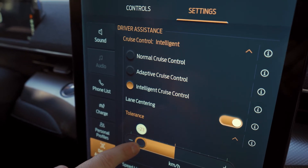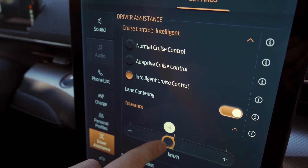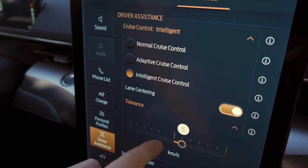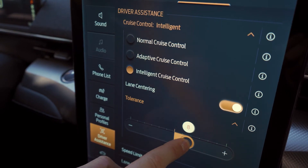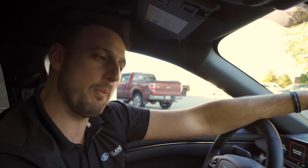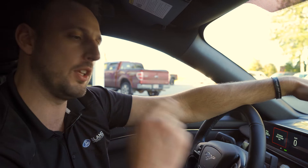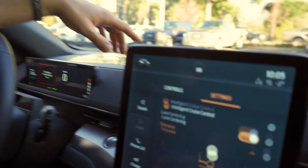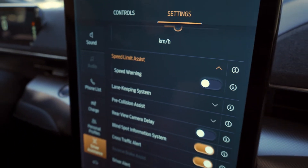You can set your tolerances — like going speed limit plus a certain number of kilometers. My dad always told me around eight kilometers over an hour you're probably good. If you're doing 100, you could do 108 and they'll leave you alone. So that must be what the speed warnings are about.